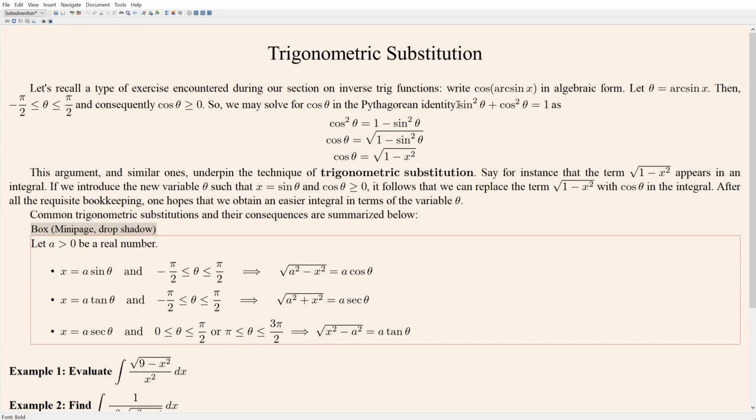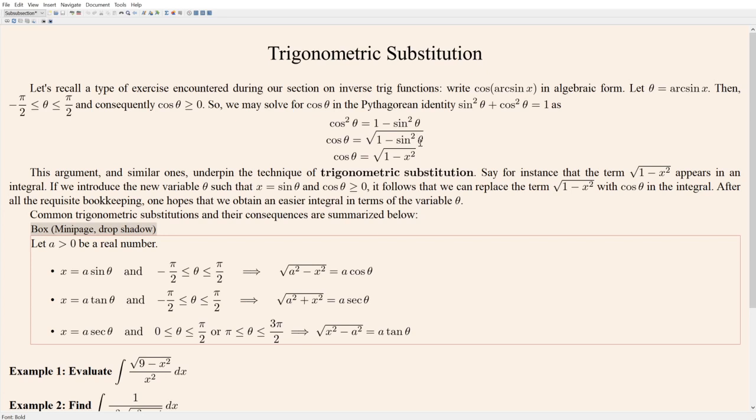So, we can set up this Pythagorean identity, sine squared plus cosine squared equals 1, and then solve for cosine theta. And that would be what we want, right? We're looking for cosine theta. So just move the sine squared to the other side, take square roots, and because we have already established that this cosine is positive, we take the positive branch of the square root. So we don't have to worry about putting a plus-minus here.